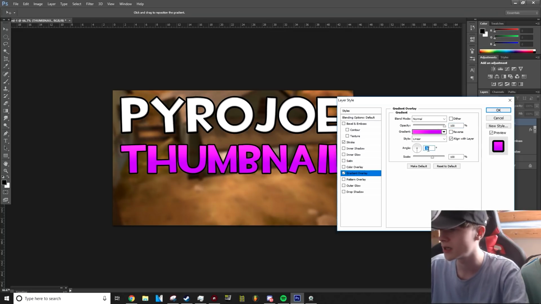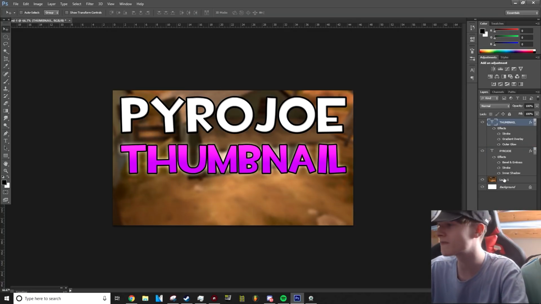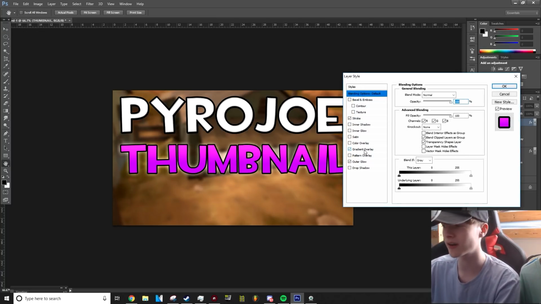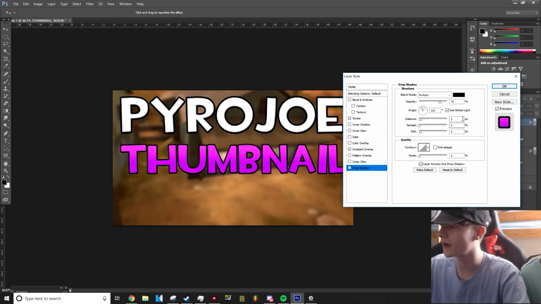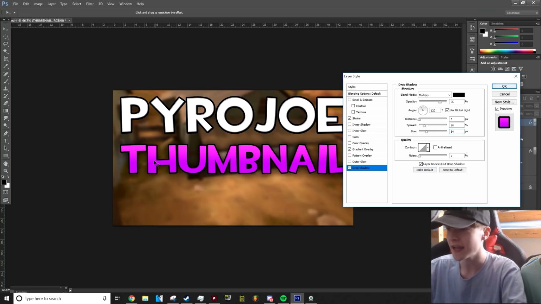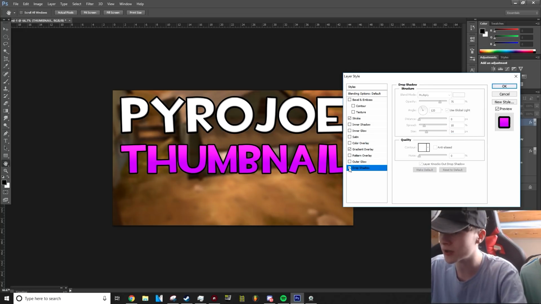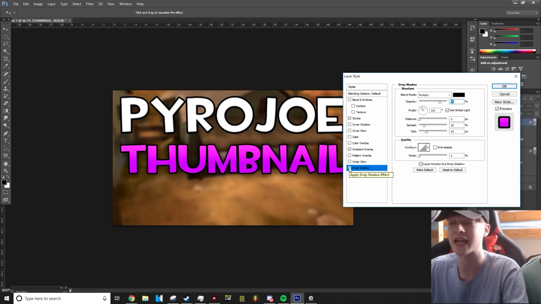And the next thing you're going to want to do, which is very important, right? This is if you don't really like how the outer glow looks. So I'm going to get rid of the outer glow. We're going to put the drop shadow on, and it's roughly, give or take, these values: 0, 18, and 54. And as you can see, if we untick it and put it back on, it really does add a shadow around the text and just makes it stand out so much more, in my opinion. It completely darkens around it.